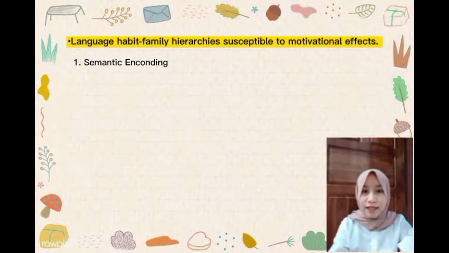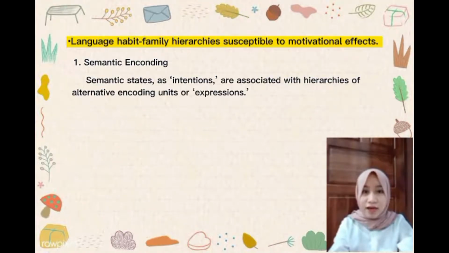Semantic encoding. Semantic states or intentions are associated with hierarchies of alternative encoding units or expressions. Again, the effect of increased generalized drive should be to stereotype semantic encoding, and the effect of increased specific drive should be to increase the probability and amplitude, stress and pitch, of those message units associated with such drives that are of interest, while decreasing their lengths.